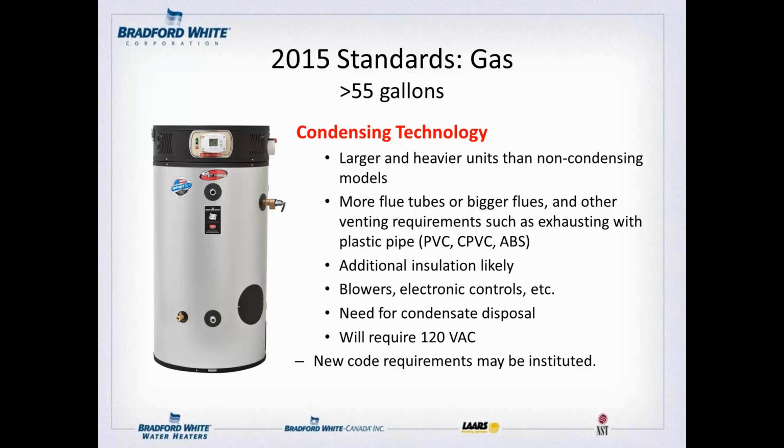As I said before, April 16th, 2015 is a manufacturer date deadline. There is nothing that states the products cannot be sold, distributed, and installed after that with a certain stop date. But some local code requirements may require a specific date after which older product can no longer be installed. But as it stands today, that doesn't exist.